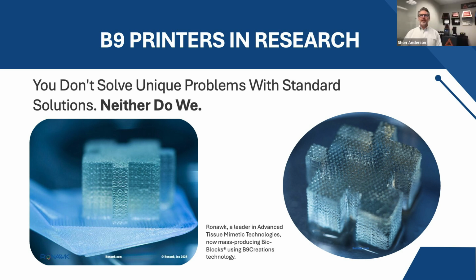Great question, Melissa. And it tends to fall into just a handful of categories, but everything from they want a system that is stable and repeatable to get the research completed. We hear over and over from researchers who find that they're doing almost as much experimentation on their 3D printing technology as they are on whatever their field of study or field of research is. And, as you can imagine, when you're trying to control variables in an equation to isolate, whether it's a certain effect in a medical environment or a certain outcome in a chemistry experiment, you need the rest of the equation stable.